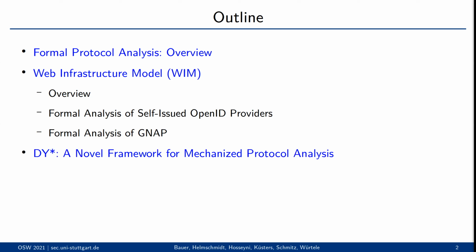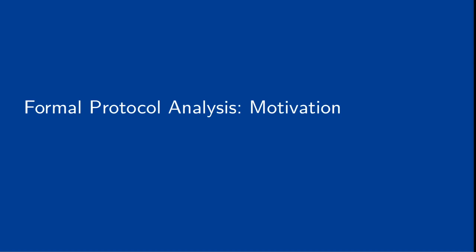As already said, the web infrastructure model, or just WIM, is a pen and paper model, and we currently started to mechanize this framework. And we created the foundation for that already, and this is the DY star framework, and I will give an overview of this too. So let's start with what formal protocol analysis actually does. And before we do that, let's start with a motivation. So let's see why we even need formal methods.